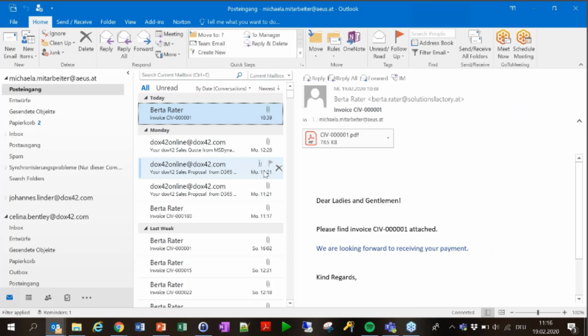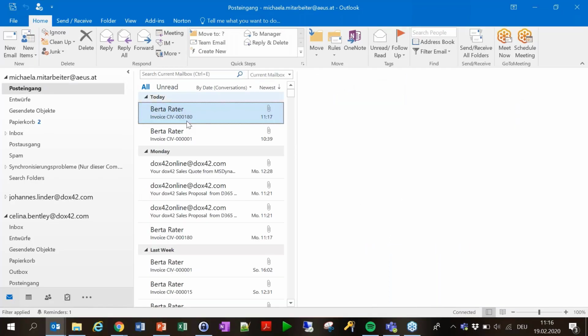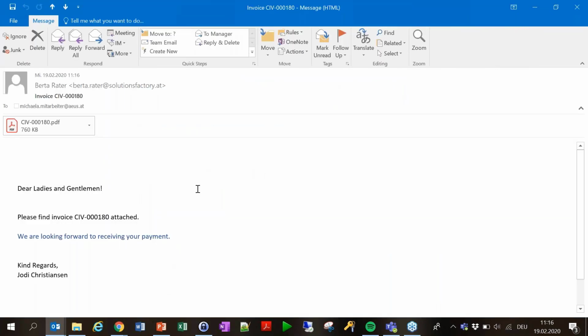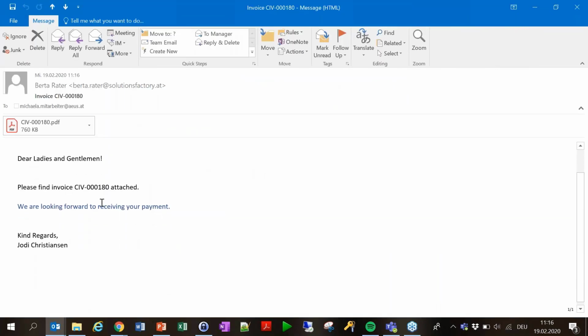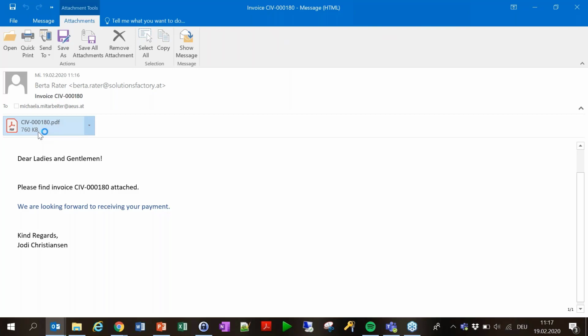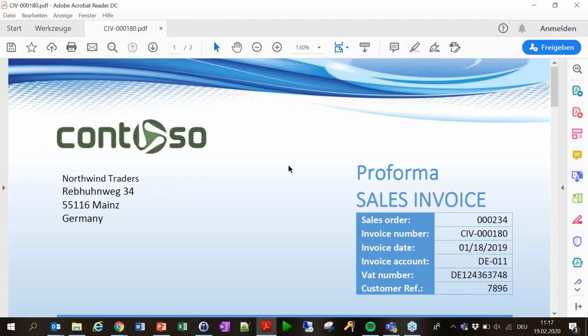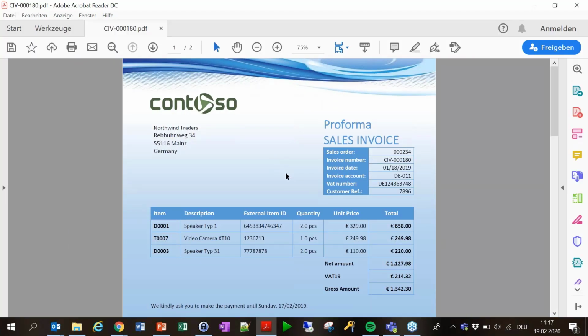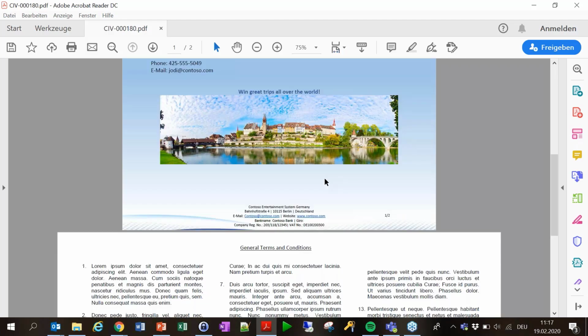Right, there's the document that we've already generated just before for the trials, and in a second we'll have the same email as an unread email because we just sent it out right away through the Dox42 service. And there we are. So that's our invoice. As you can also see in here, we have a document. It's a very simple one, but still all of this also gets automated in Word. So we have a Word document that's the base for this, and attached we'll find the sales invoice, the very same that we've just seen directly in Finance and Operations.